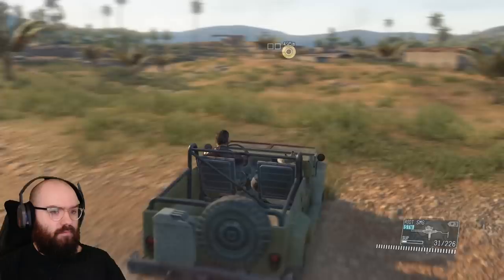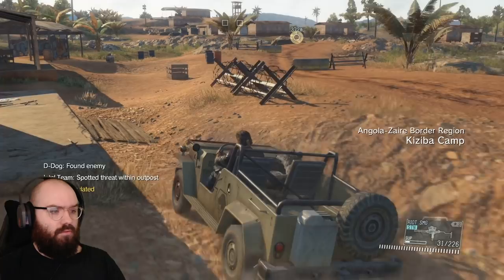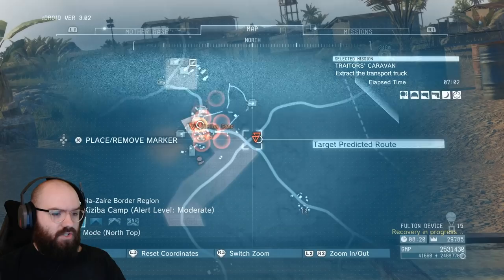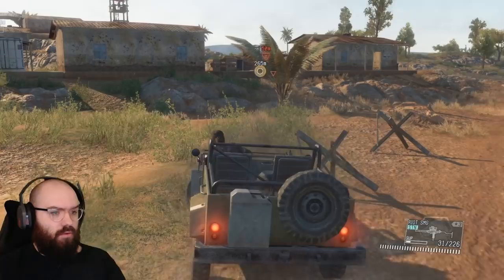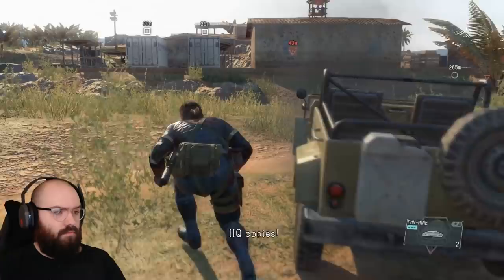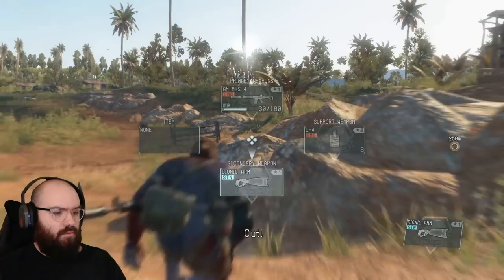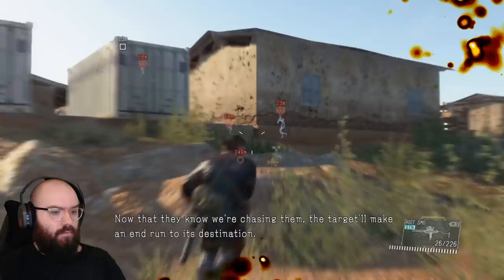Okay, let's see. Enemy presence detected. The map has been updated. So I guess they'd be stopping by. Maybe they're just stopping. I'm gonna put this here just in case. All bases tighten security because I did not. Oh, the enemy's on combat alert. Now that they know we're chasing them, the target will make an end run to its destination. Hurry up and secure that truck.